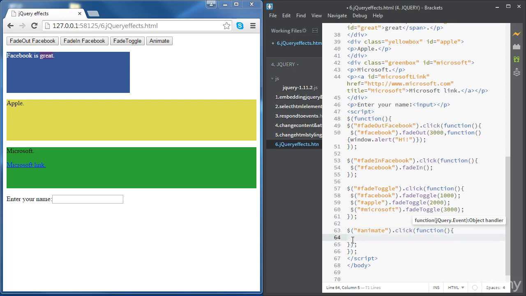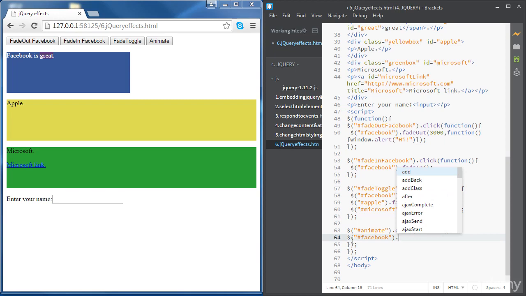All right, so we're going to access the Facebook div using its ID. And then we're using a new method. It's going to be animate. So inside the parameters of the method, we're going to need to put all the properties that we want to change.